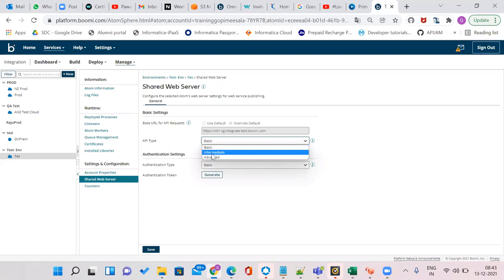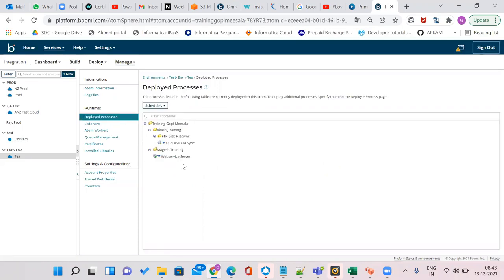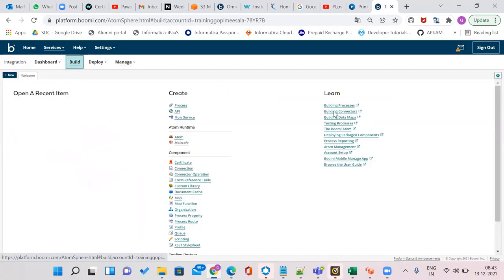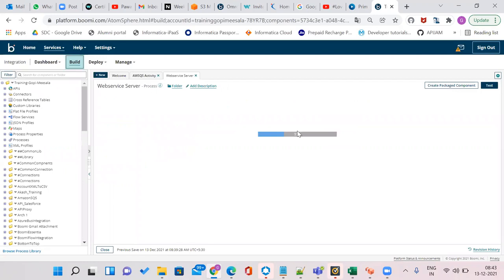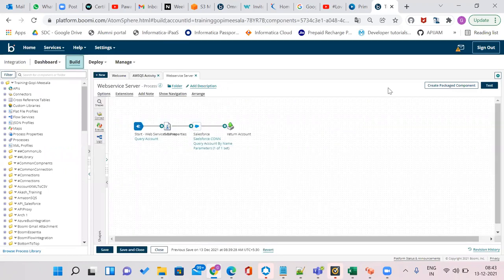From where to where did you deploy? See, this is deployed, right? Test environment we deployed. Initially when we set up the process, which environment was it in? See, you are deploying from one atom to another atom, right? No. Directly we deployed right now. We just created a packaged component, and that packaged component we deployed directly from here itself.